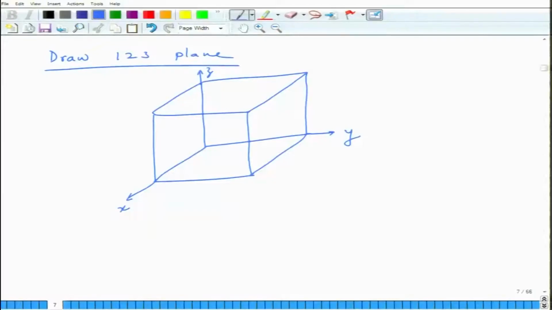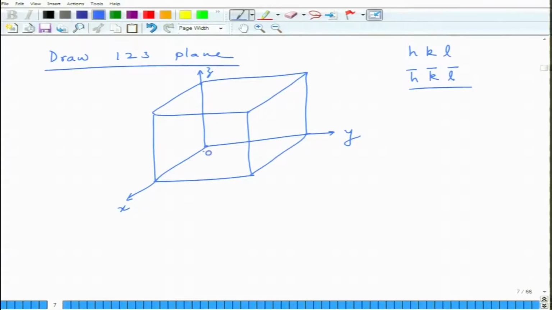So, if you have the 1, 2, 3 plane, how do you choose the origin? You can see that the H intercept is in the positive x direction. When you do not have any negatives... if you have a negative sign in HKL, then it will be bar H, bar K, bar L. So, 1 means your intercept is along the positive x direction, 2 means half the intercept is along the positive y direction, and 3 means 1/3 of the intercept along the positive z direction. The origin which satisfies all 3 directions is this origin.